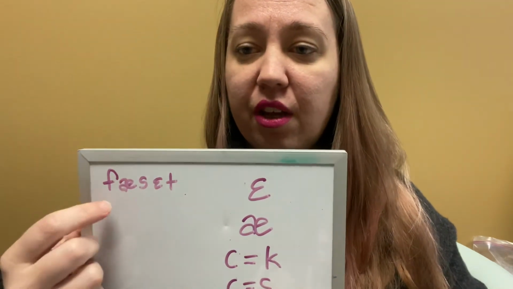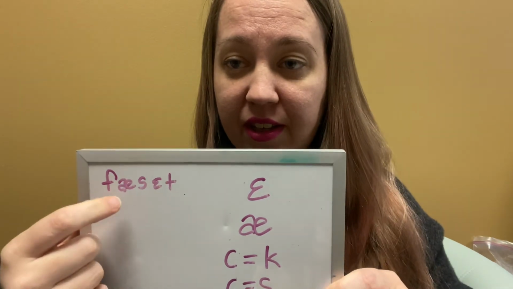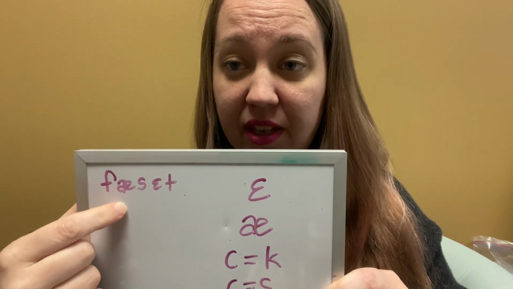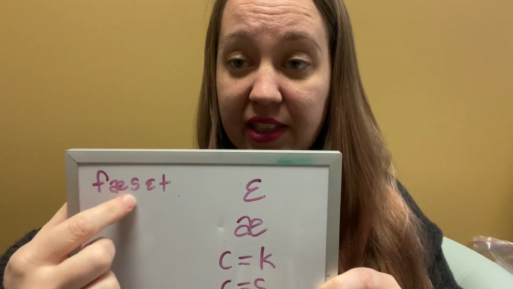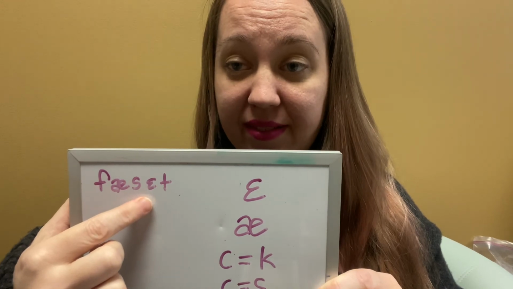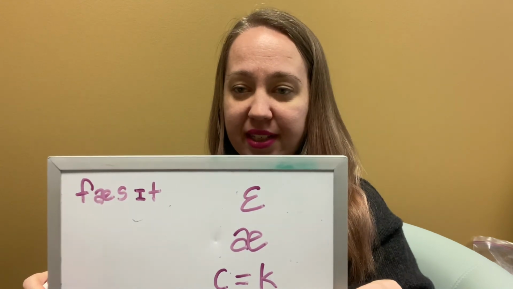If you know how to spell this word, it's F-A-C-E-T. But obviously we won't write it that way because there's no such thing as a C in the phonics writing, in the IPA. 5 sounds. We have an ash, fa. We have an S. Letter C can be an S. Facet. Again, if you pronounce this word facet with a different ending vowel, that's okay. You would write it this way.